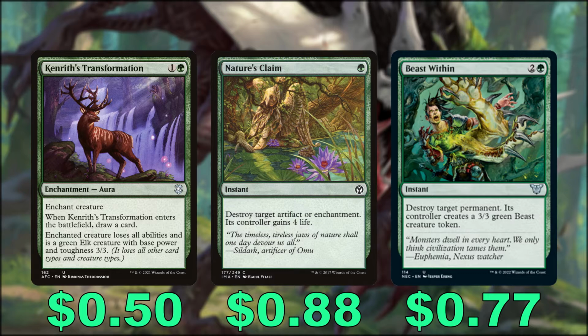We also have Nature's Claim as a great source of 1 mana removal for artifacts and enchantments. It's kind of like the Swords to Plowshares of enchantment and artifact removal. And then Beast Within is great because it can hit any target permanent. It's basically the same as Generous Gift, but in green. So it's always good to have a piece of removal that can hit any target permanent.